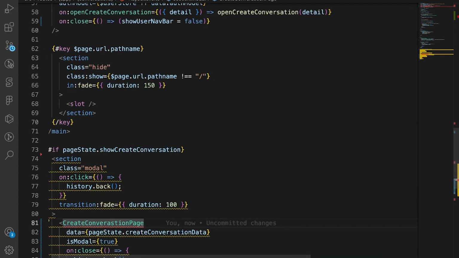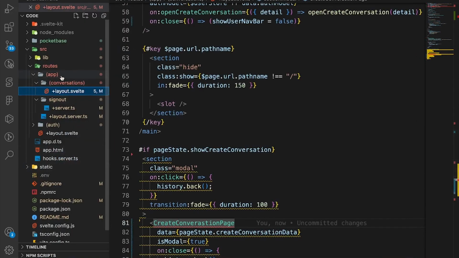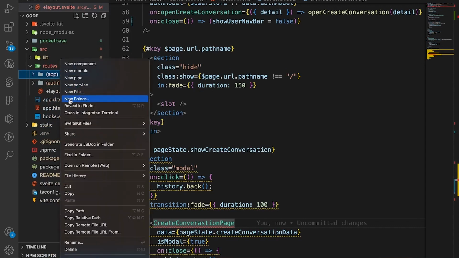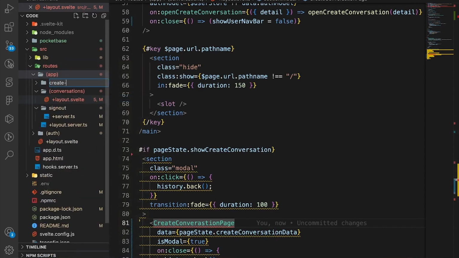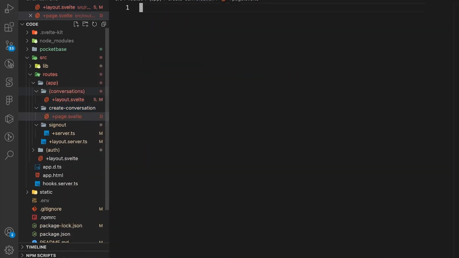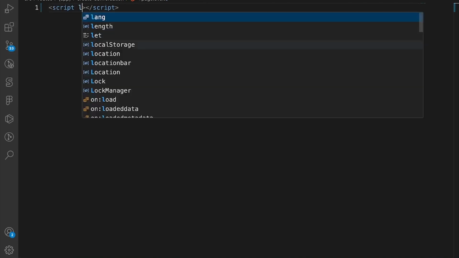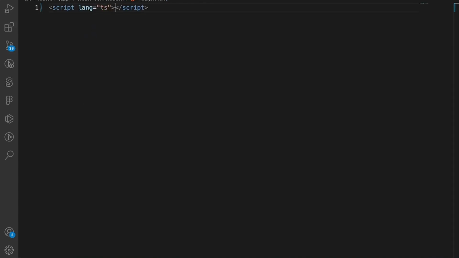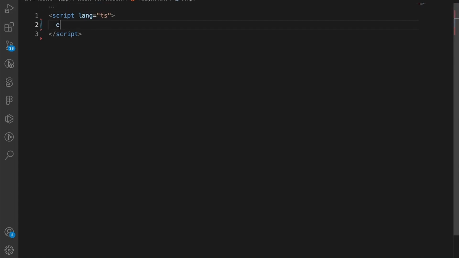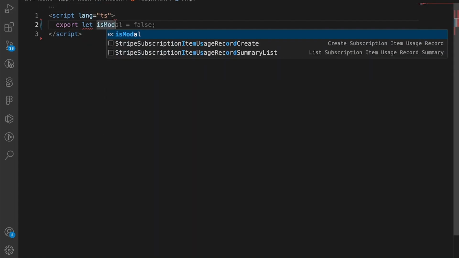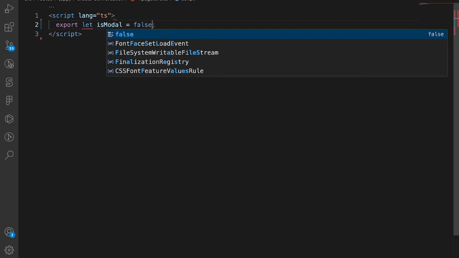So let's create this create conversation page. Let's go here to the app folder and let's create a new folder titled create-conversation. And let's create a new file in here called +page.svelte. So in here, let's just have a script lang set to ts. So export let isModal is equal to false.